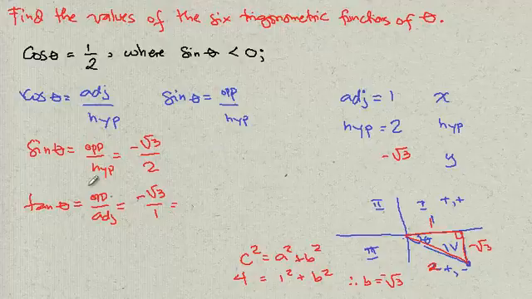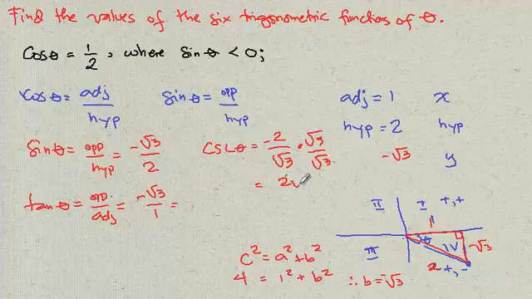For the reciprocal of sine, cosecant theta, this will just be negative 2 over square root of 3. But we don't want to have the square root of 3 in the denominator. So we simply make this into negative 2 square root of 3 over 3. The reciprocal of tangent is cotangent, that's simply 1 over square root of 3. I'll put the negative at the top. Removing the square root of 3 in the bottom, it becomes negative square root of 3 over 3, by multiplying by square root of 3.